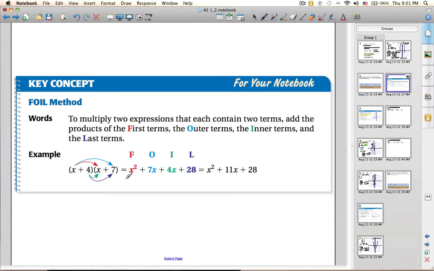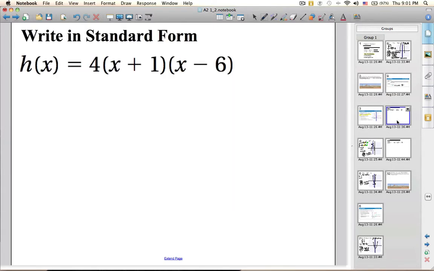Later when we get into factoring, that's really like unmultiplying binomials, and we normally do that by looking at what could make the firsts and what could make the lasts, and how can I use those factors to combine to make the correct inside and outside to make this number 11x here. Okay, so we're going to deal with this more in the next sections when we get into the factoring, but I wanted to bring that to your attention now.